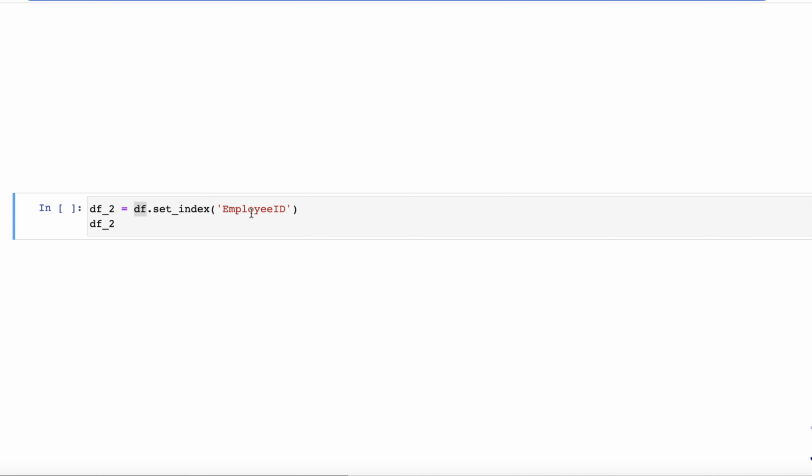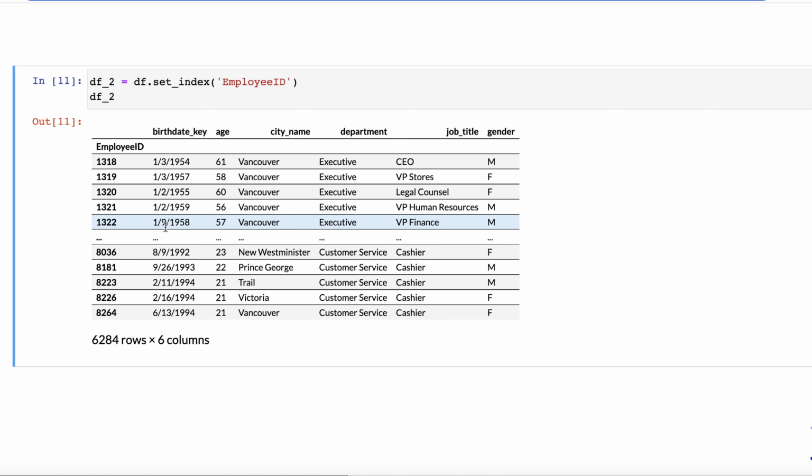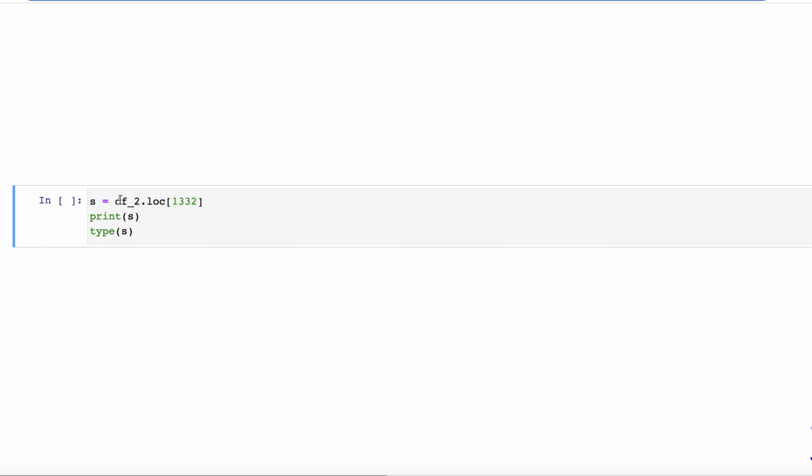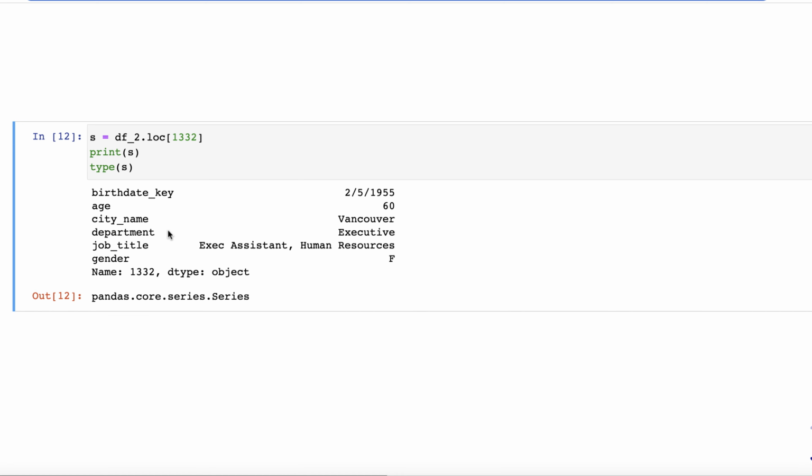What I want to do is set the employee ID as the data frame's index. You have seen this API before. So I have just set the employee ID as the index of my data frame. Why? Because I want to use the location API and demonstrate the use of that. So I want to select data frame dot location, and this is the index value, not the integer value, because location would use the actual value of it. Let's see what it does. I'm just slicing out a particular row, so that's why my row becomes the series.